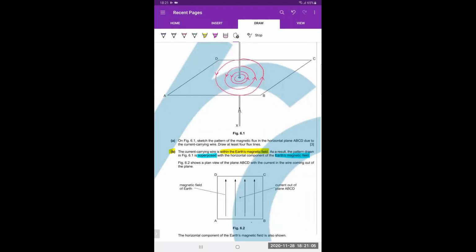Okay, that was the original diagram. I've just shifted it back. And the question was asking us to mark and label a point. So the point should be located somewhere on the left of the wire, as I've marked and illustrated over here.